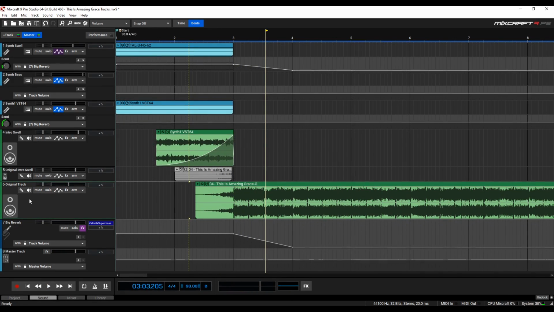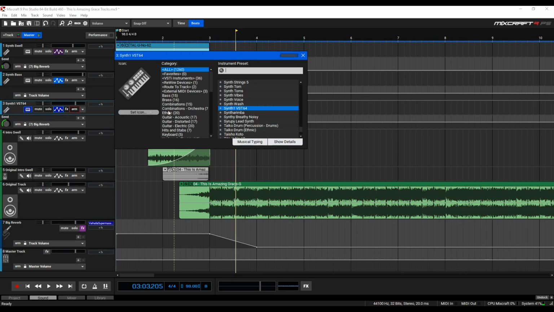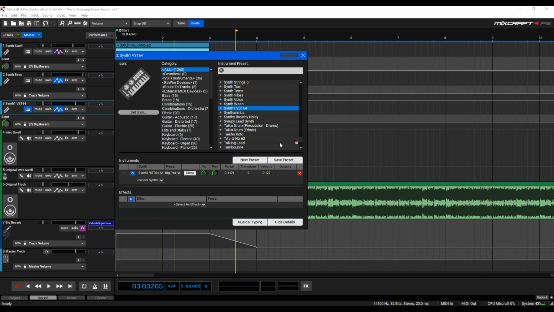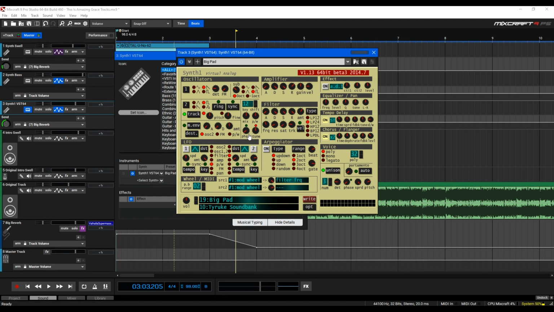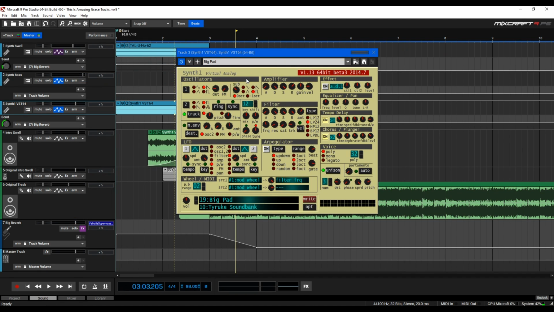So I wanted to take that and approximate that. So I used this plugin over here, and this is Synth 1. And I took this kind of stringy sounding preset that they'd already had there, and I tried to make something that sounded kind of like that. By the way, if you haven't used Synth 1 before, it's my secret weapon in the studio. You can get all sorts of great sounds out of it. I know it looks like pixelated puke, but it sounds great and it's really intuitive.